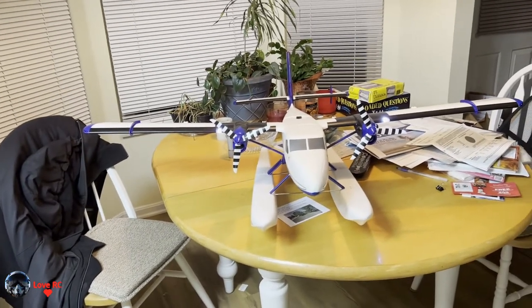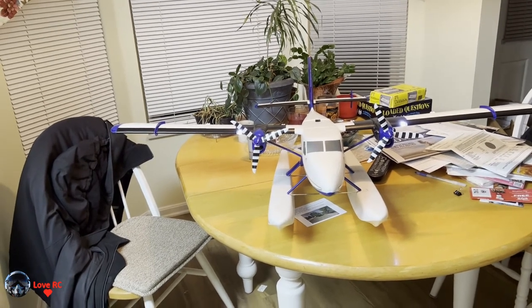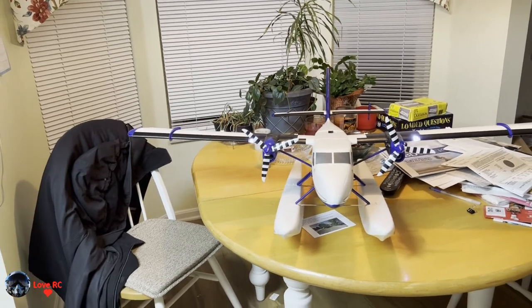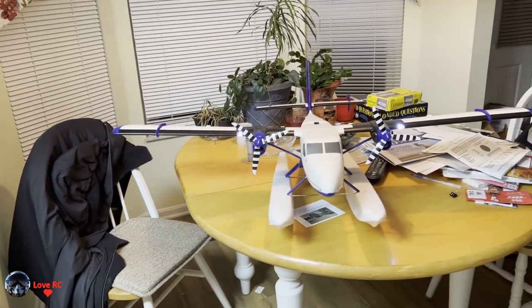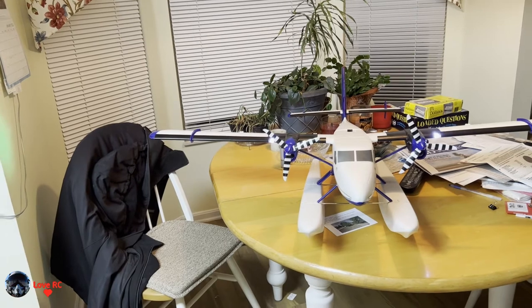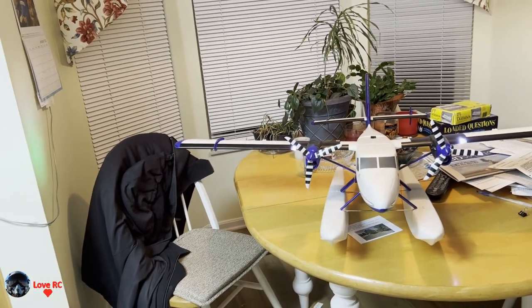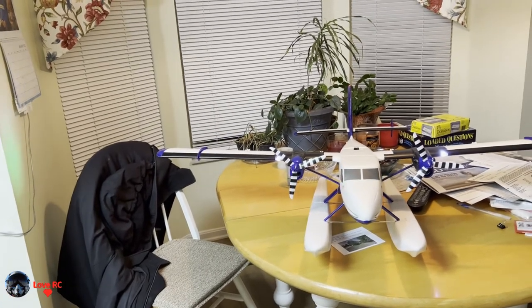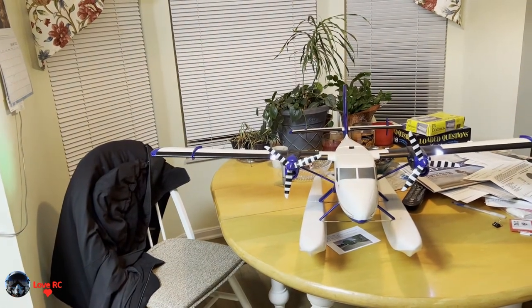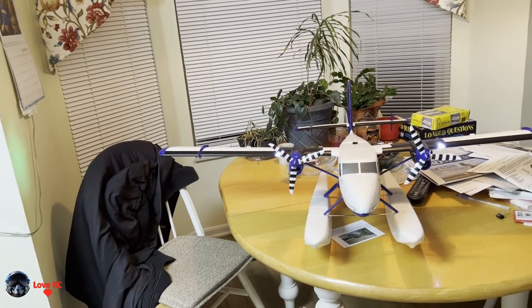This plane is about three years old. I've had a few mishaps and repairs — mostly the nose gear. I had to replace the servo on the nose gear and bend it back when I came down a little too hard on the nose. Another time the nose gear twisted on me and that also blew the servo which controls both the rudder and the nose gear. So what I did was put in a metal gear servo to control the rudder and the nose gear, and that has worked fine.